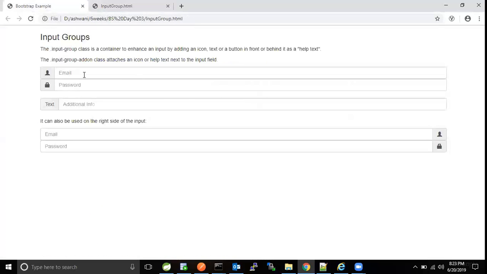Guys, you can see sometimes when we are just taking the input, we are also saying something like that. From this we are clear, we have to put our email or username, and this will be our password. Are you able to see what I'm highlighting right now? Where am I hovering the arrow right now? You can have this thing at the right side also. You can have this thing at the left, or you can have text also in this if you want.